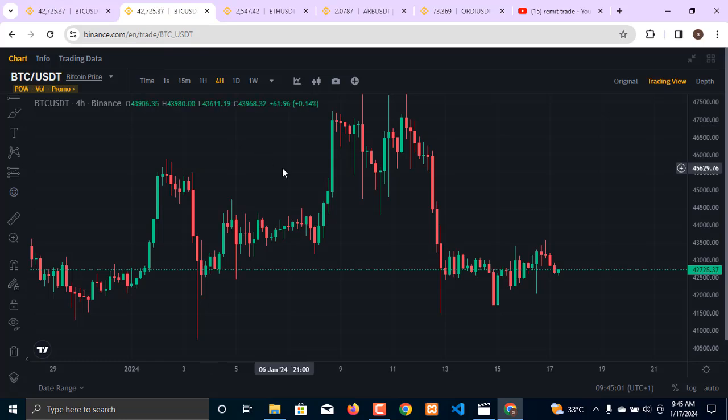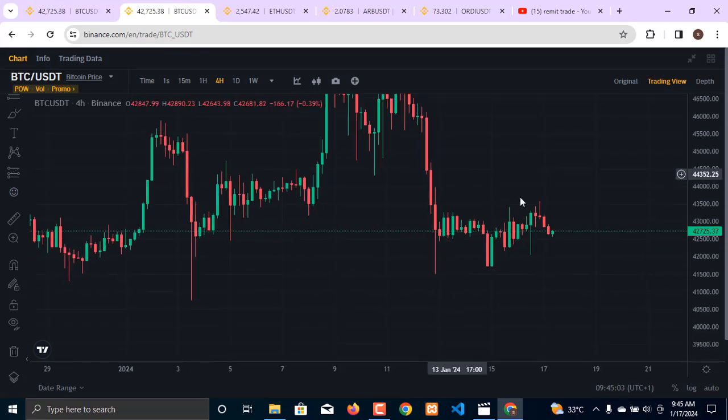And on the Bitcoin 4-hour chart, look at this. You see the market come back down a little bit. I told you that even if the market goes to the upside, which is what I was expecting, the market is going to move up, and exactly I was expecting the market to move a little bit into this very point if you watched one of my videos, but the market did not really get into this area. Right now the market stopped at this very point and then made a little move to the downside. What I am expecting right now is the market to continue back to the downside. So look for short opportunities.